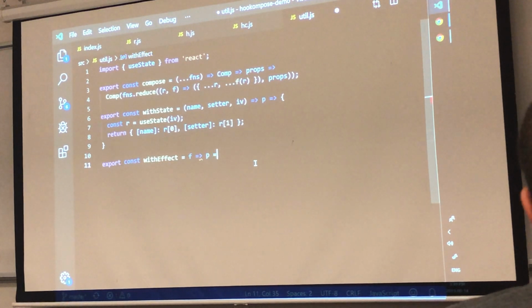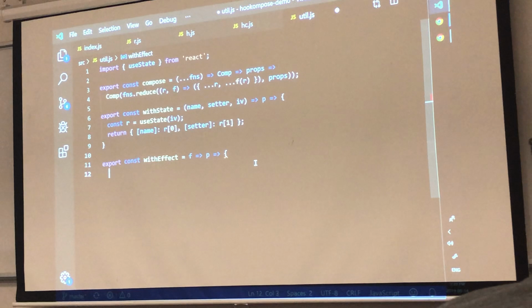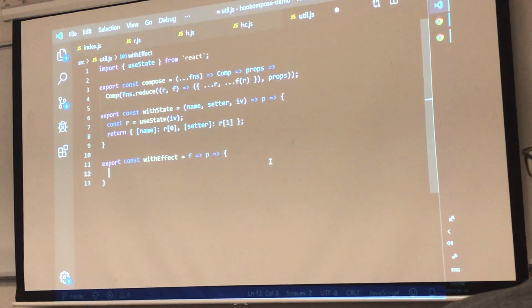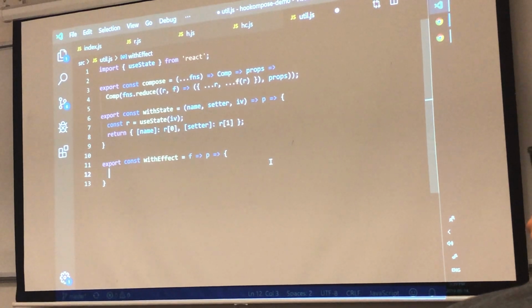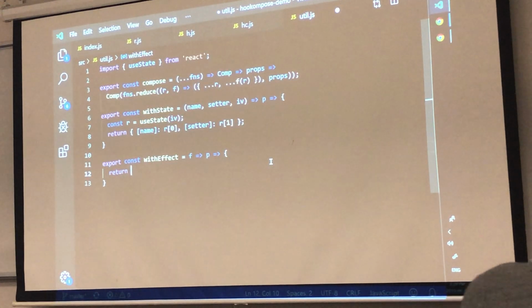So the same. But when we use an effect, we're not trying to add more props to our existing props, because it's just some kind of effect, like an event handler or a setInterval. So we can simply return an empty object without new additional props.